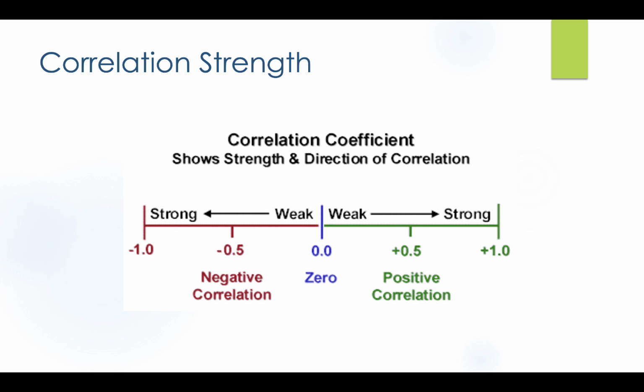Okay, then not only do we look at the direction, positive or negative, we look at the correlation strength. Where we start off is if there's no relationship at all, it's a 0. If you have a negative relationship, it is going to be between -1 and 0. If you have a positive relationship or correlation, it's going to be between 0 and 1. So our goal is to find those strong relationships, positive or negative. The closer you get to 1, negative or positive, the stronger the relationship.